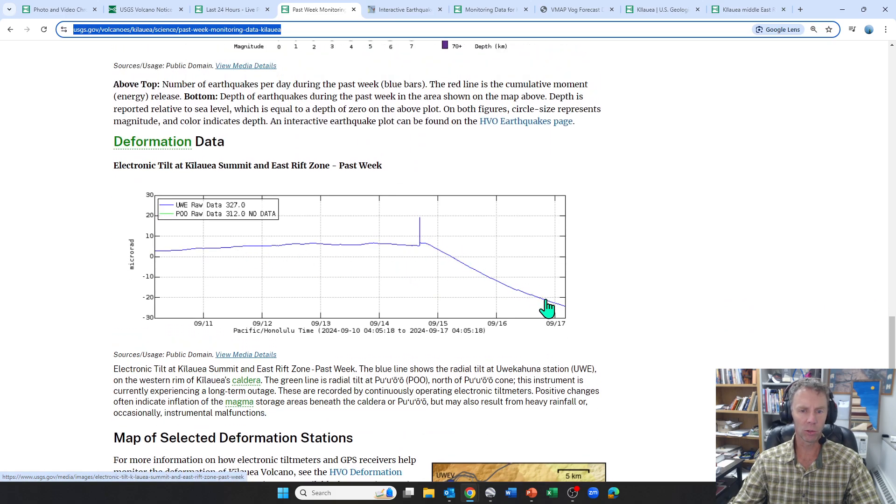You can see that with the deformation data too. This is a tilt meter up near the summit of Kilauea. You can see September 11th through the 14th was pretty stable with not much movement. Then there's this big spike — that's the magnitude 4.3 earthquake — and right after that you can see downward movement of this tilt meter. That presumably indicates magma being withdrawn from the summit area as it started to move into the Middle East Rift Zone, down into the East Rift Zone. This earthquake likely opened up the pathways and conduits for that magma to migrate down into the East Rift Zone.